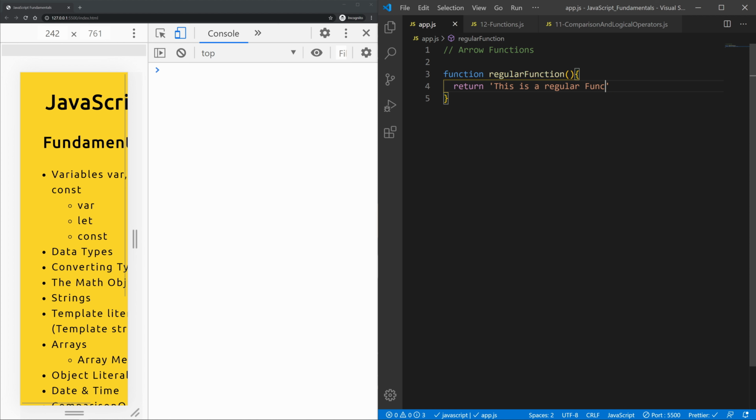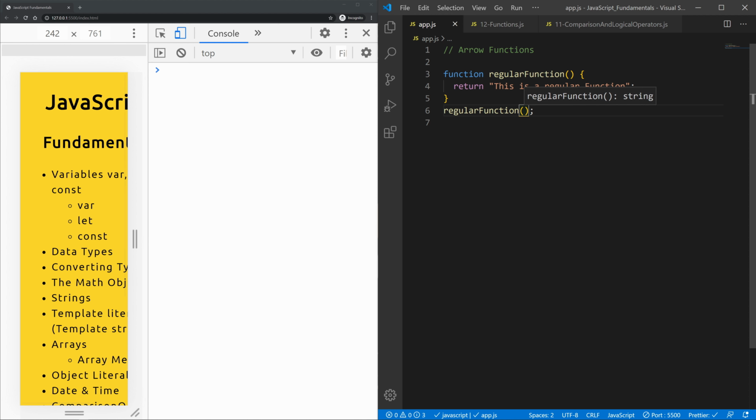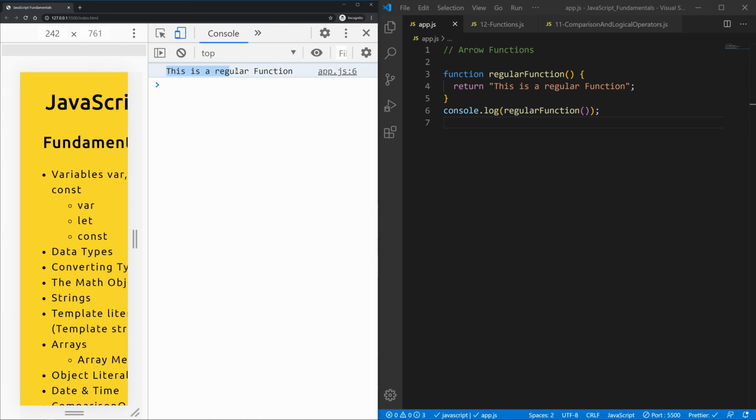Now down here let's invoke our function. I can console.log it here. So console.log, and I'm just going to copy our function in here. Okay, so we are returning "this is a regular function".